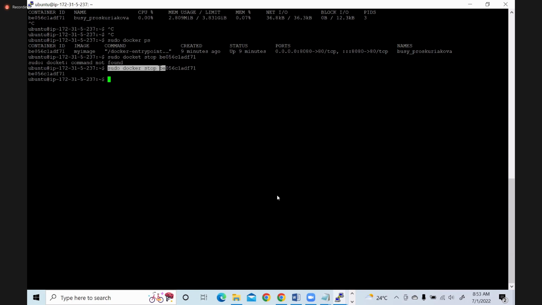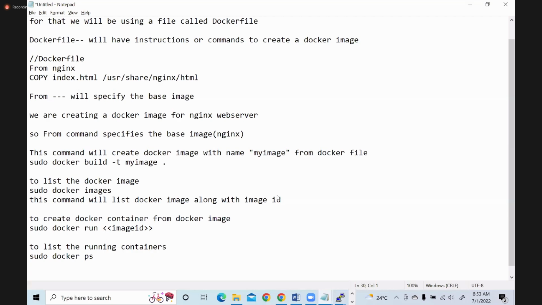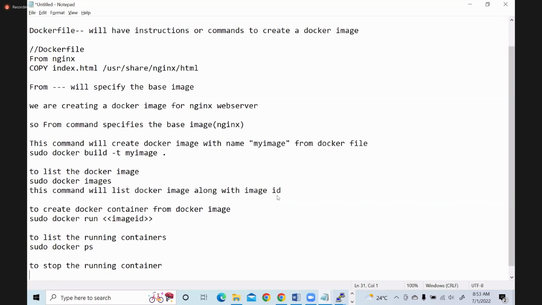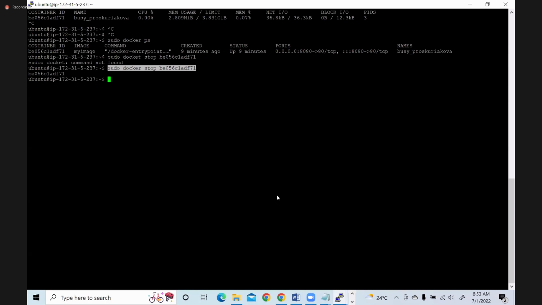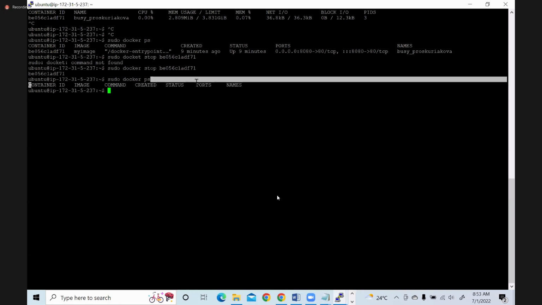Sudo docker stop is used to stop the running container. Now if you run sudo docker ps to list the containers again, you will not see any container.